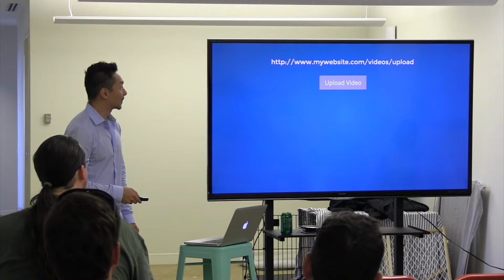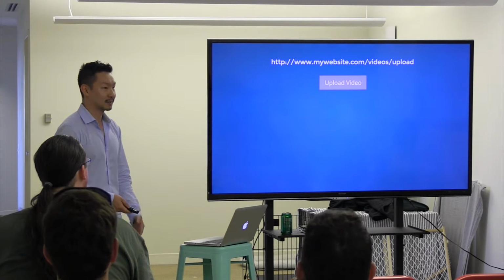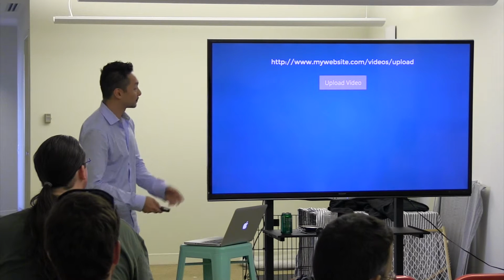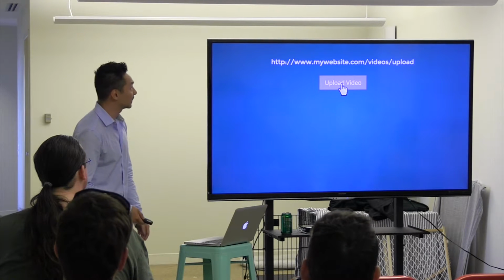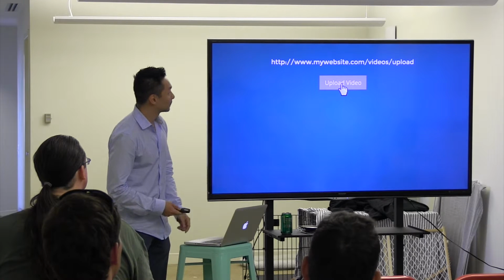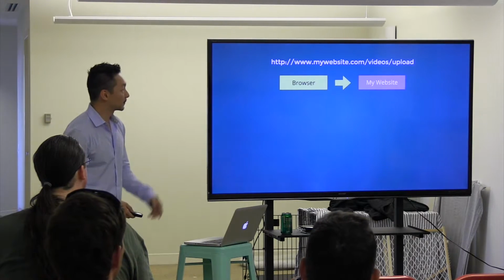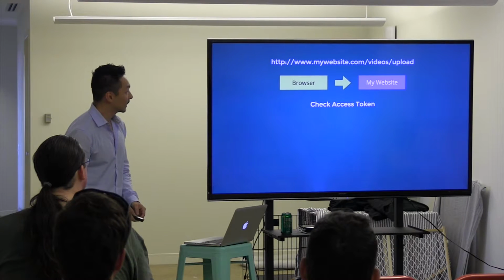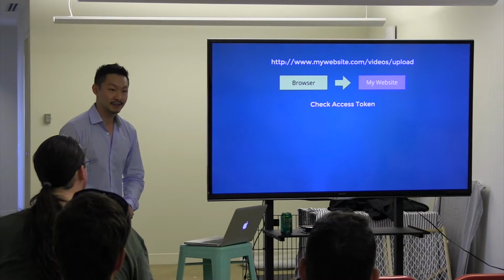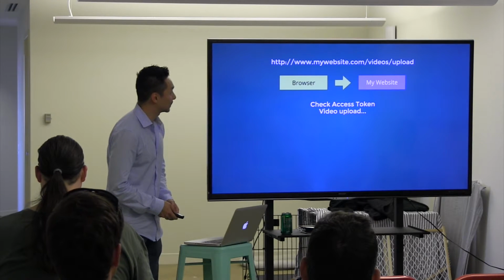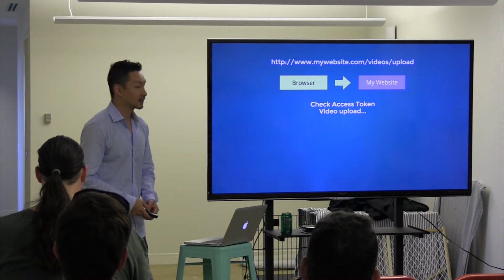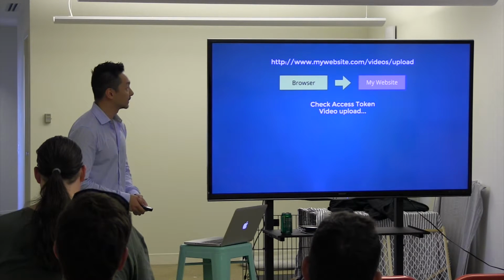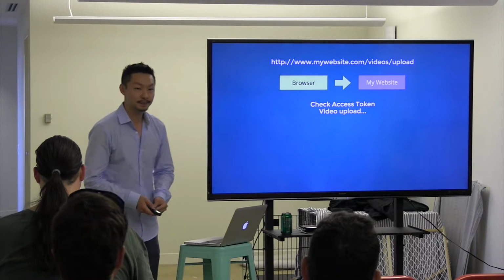The first thing, the simplest case, is they want to generate some content. They want to save something and say, I made this, like a blog post or a video. So in this case, they want to upload a video. There's a button on your page that says upload video. There's a link that takes you to this URL. So when they click it, the browser is going to initiate an HTTP GET or POST request to the website server, and the server is going to check for an access token. So your request has to contain the access token for you to be able to upload anything. Oftentimes it's done with a query string, or you can do it with an HTTP header.